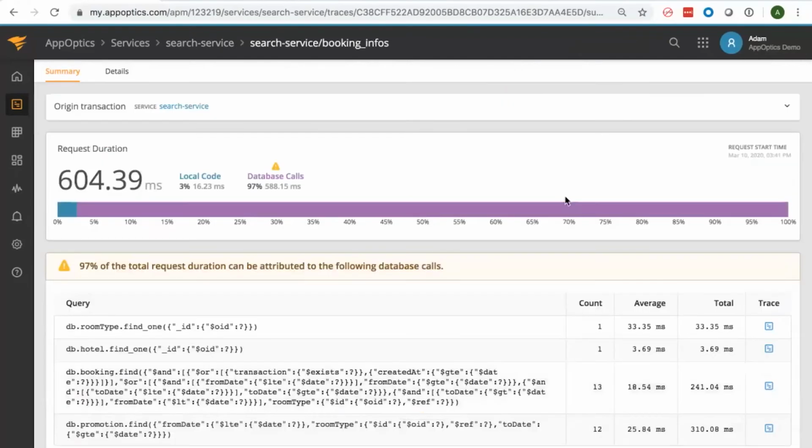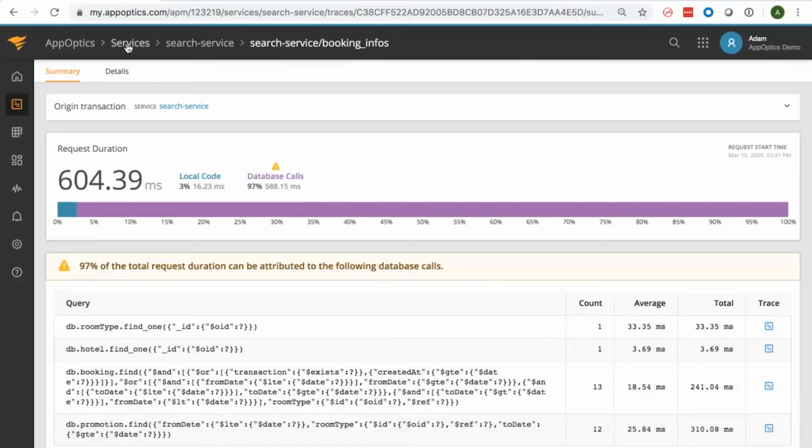So when we click through onto this, remember we were wondering, hey, why is the search service slow? Why are users having a bad experience? And now we're looking at an actual request, one of the slower ones from our users, and we can see that 97% of the total time was spent on these database calls. It basically completely answered our question. I know our users were having a poor experience and the site was slow because of these specific database calls in our search service. So just a few clicks, we went from wondering why a service was slow and why our users were having a poor experience, to this information basically being handed to us.